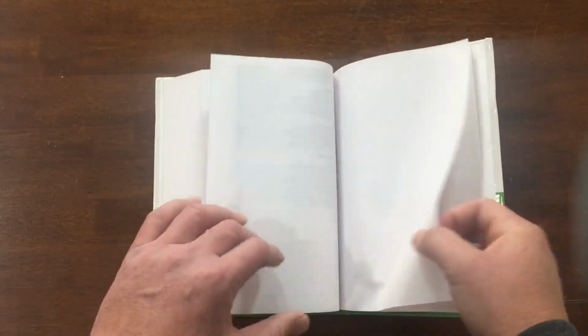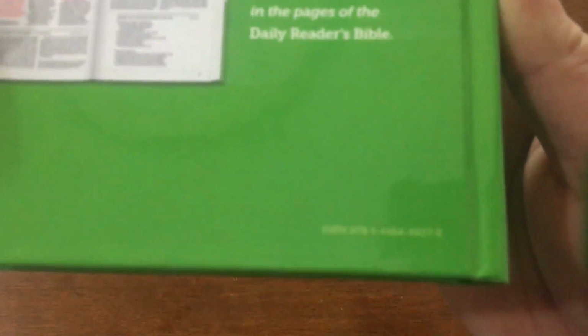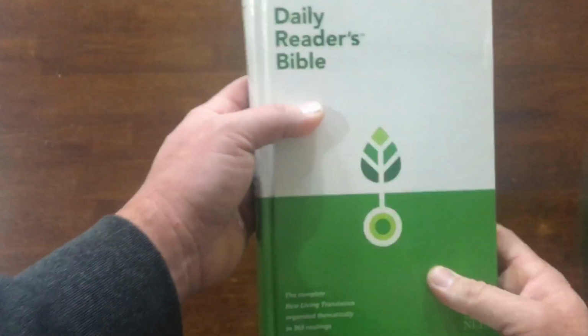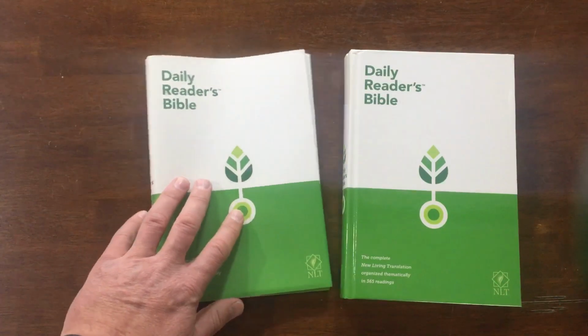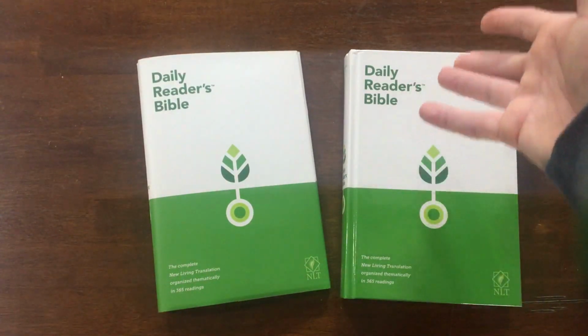And that's it. You do get a couple of white pages in the back. If for some reason you wanted to take notes, there's about 3 pages back here you could write on. And the back cover, and it does give you the ISBN on the back cover. There we go. So this is really a terrific resource if you're the type of person that wants and or needs something just laid out for you.